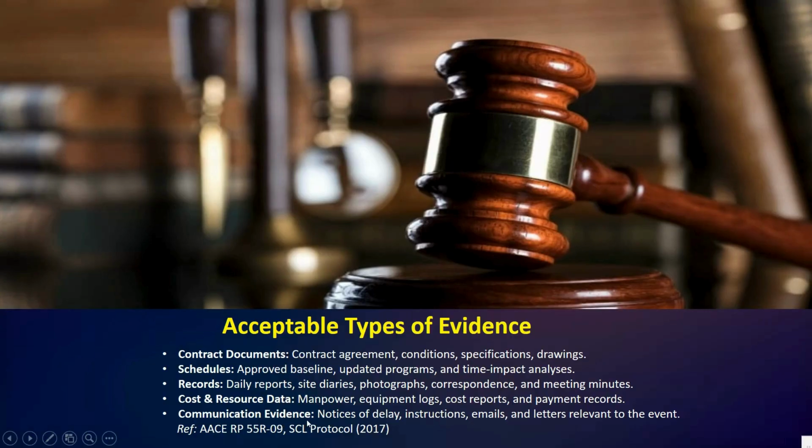Last, we have communication evidence, like notices of delay, letters, emails, and instructions related to the event. These documents show that you informed the engineer or client properly and within the required timeline. Here we have the references as per the AACE RP 59R-09 and SCL Protocol. So these are the standard and acceptable forms of claim evidence. I hope this is clear.